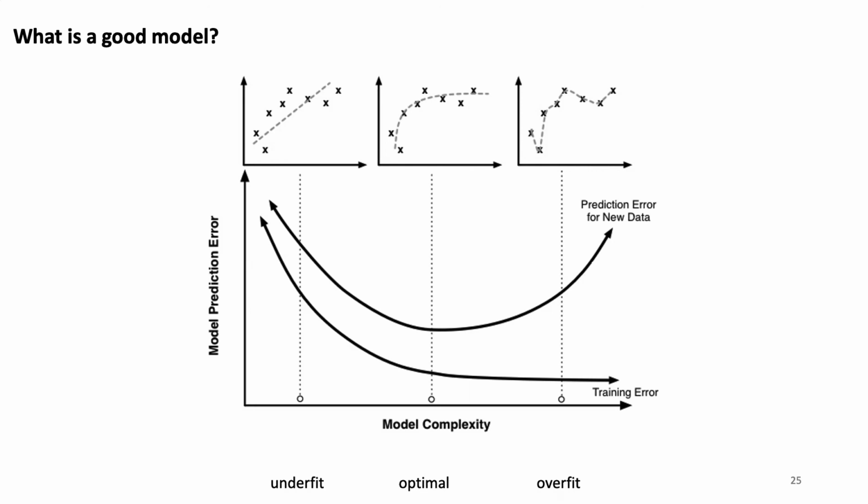So the figure here illustrates the relationship between the training error and the prediction error for new data. In the middle, this is the optimal of a model. And on the top, you can see the scatter plots. It illustrates the sample data with prediction lines corresponding to different levels of model complexity. So increasing the model complexity will always decrease the error, right? And at very high levels of complexity, we should be able to perfectly predict every single point in the training data set, and the training error should be near zero.